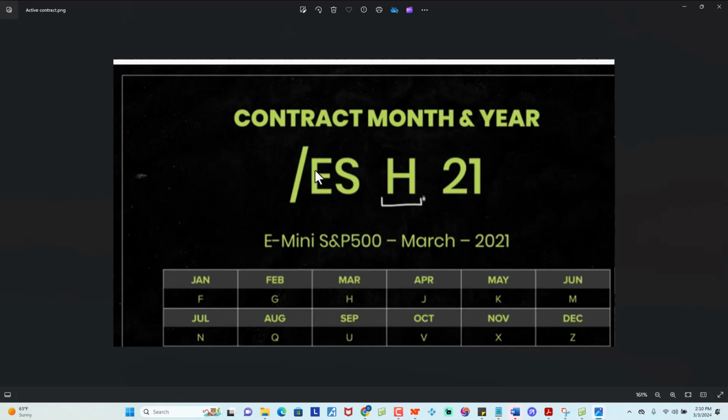So let's say you are in May. So the contract for May would say, for ES, I'm just saying ES, but this applies to all futures instruments. It's just the standard. Okay, that's all you need to know. So it's not that difficult. It's very simple. Futures switch contract every 3 months, so per quarter. And if you want to know May, you just look at the chart here and you see K. If it says ESK 2024, for example, then you would know this contract will expire in May 2024.